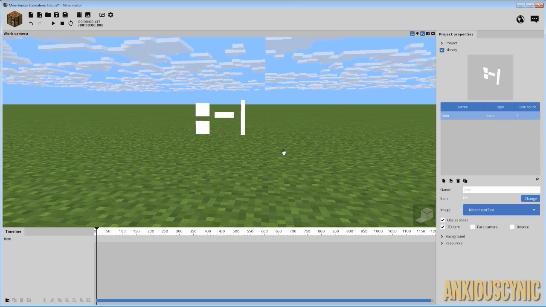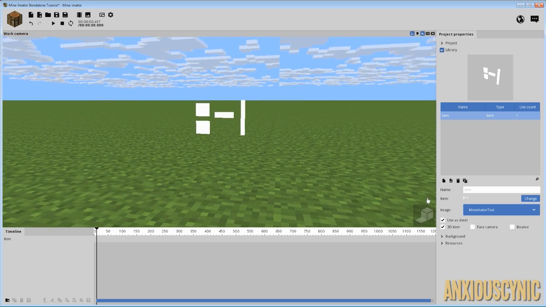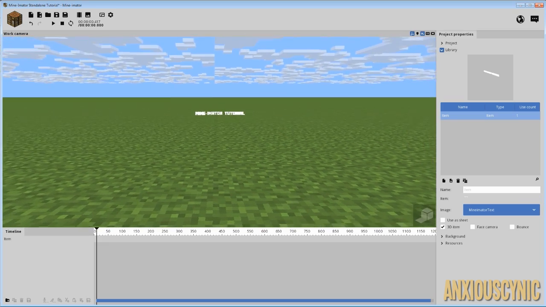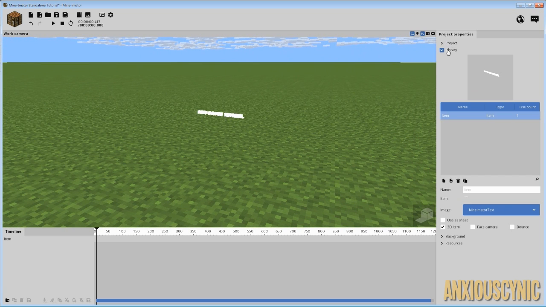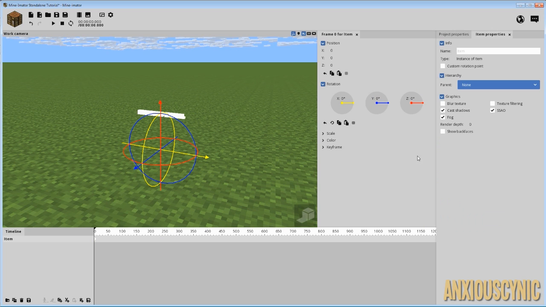And you get this, and this is your 3D text. It looks amazing. All right, so just like we did with the custom items, we're gonna go to the use as sheet, and we're gonna turn that off. And there you go, that is your text. And it's extremely small, as you can see. But what we're gonna do is go on down here. We're gonna create a keyframe.